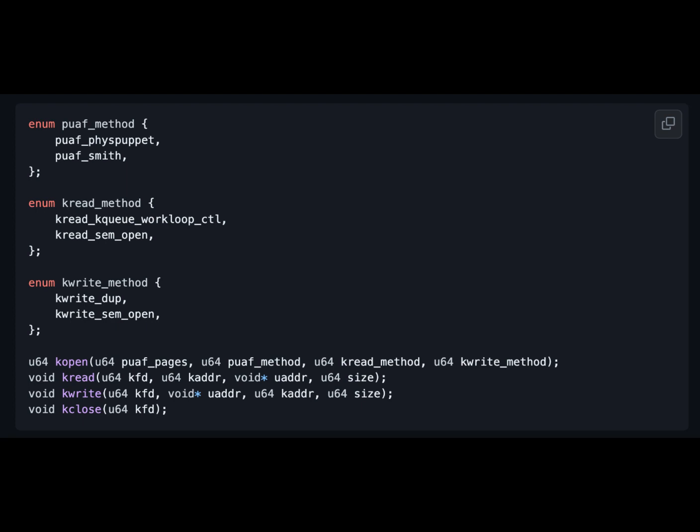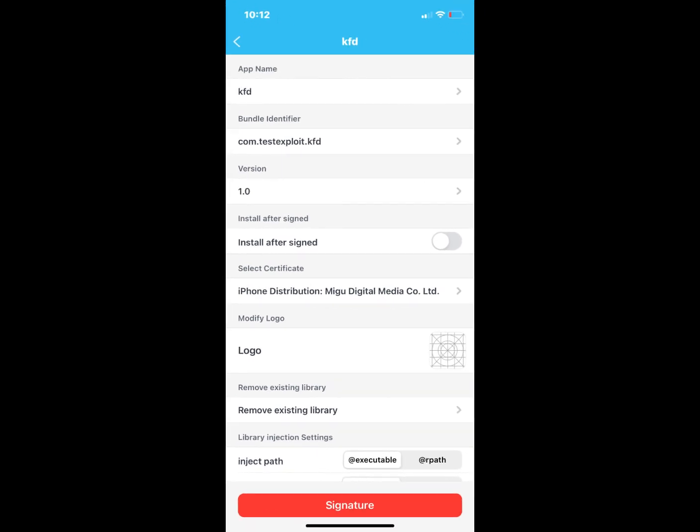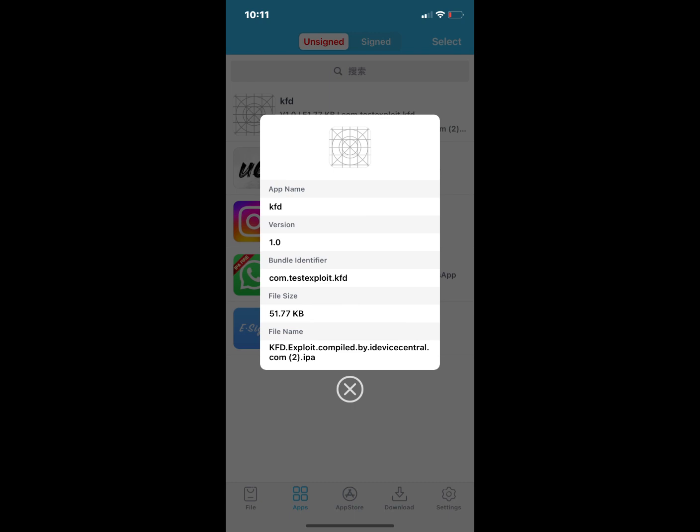According to Dopamine Jailbreak developer opa334, the power of this kernel exploit is undeniable, especially when combined with a PPL bypass. For A12 plus devices, a PAC bypass would also be required, but with a PPL bypass in place, it's still feasible to create a jailbreak that supports iOS 15.5 all the way up to iOS 16.5, and even iOS 16.6 Beta 1. This includes all the modern devices, like the much coveted iPhone 14 Pro. It's like the iOS jailbreak community just struck gold with this release.